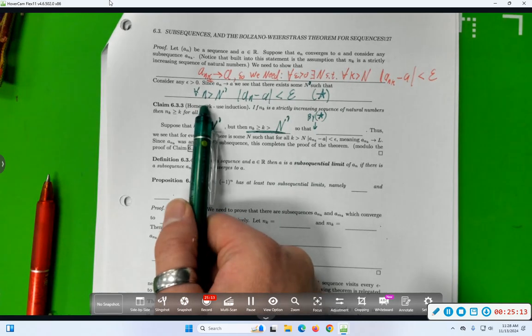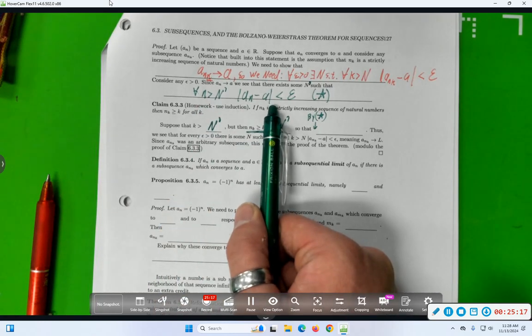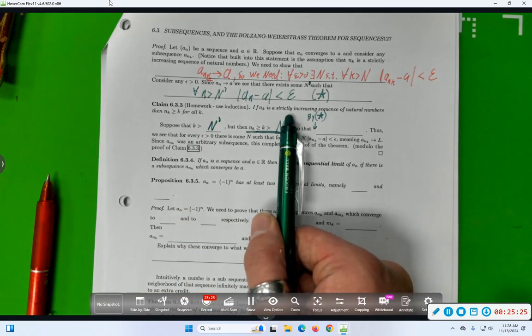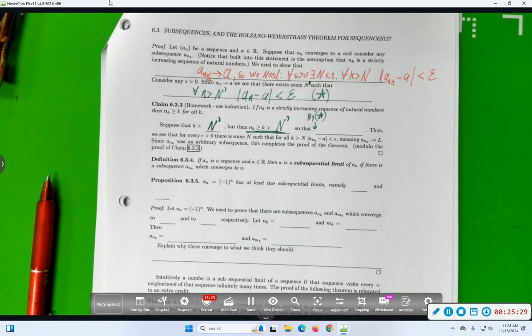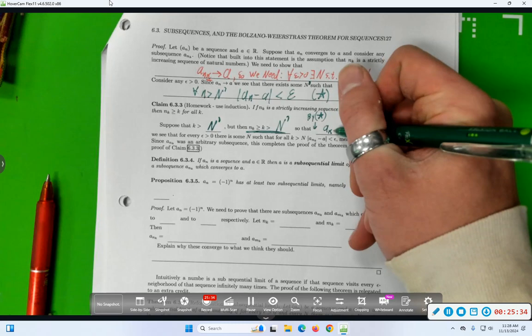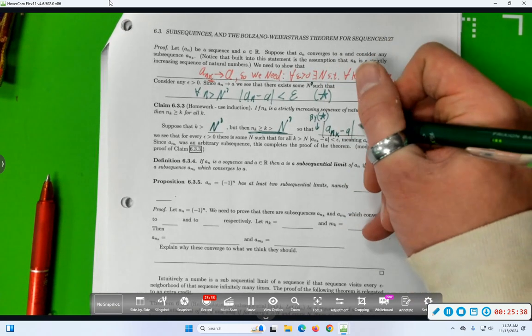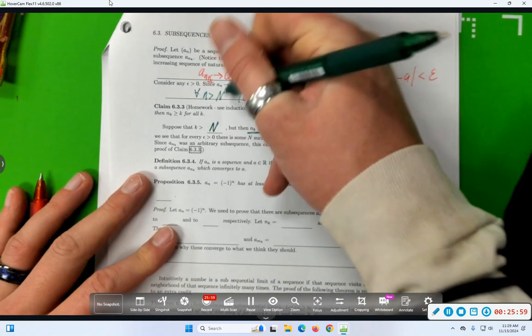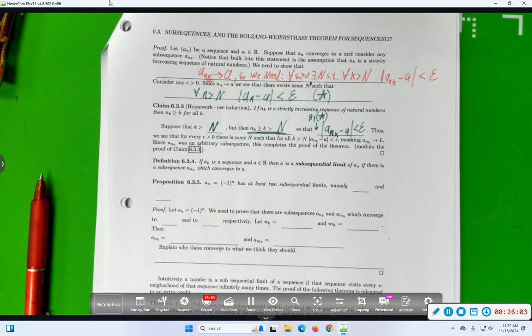So, if little n is anything bigger than big N prime, then this inequality happens for that little n. Does n sub k satisfy this inequality? So it satisfies the conclusion. So what inequality can I conclude using star? A sub n sub k is between A minus epsilon and A plus epsilon. Oh, cool. Is that the conclusion that I wanted? Yeah. So should I go and erase those primes now? Yeah, it looks like N prime was the big N I wanted. Didn't know that before I started, but it worked out that way. Does that complete the proof? Kind of. Haven't proven that claim, have I? That's a lot. You will do that.